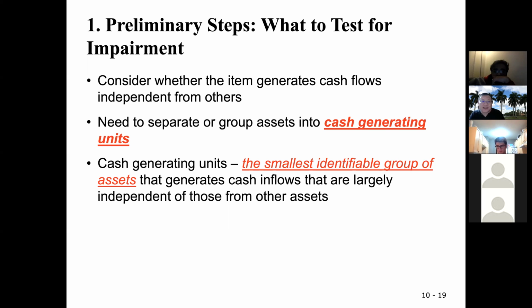So you cannot test impairment just on machine A, right? Because machine A on its own does not generate the cash flow. In order to generate the shoe revenue cash flows, you have to see the whole group, the 3 assets. The 3 machines together can make shoes, can generate cash flows. So when you do the impairment testing, you cannot just test on the individual machines. You have to test the whole group.